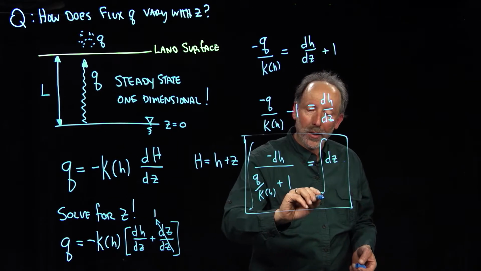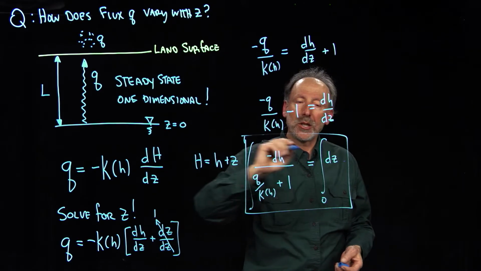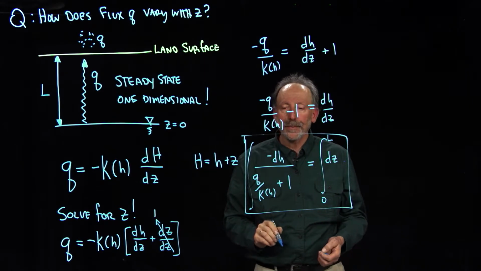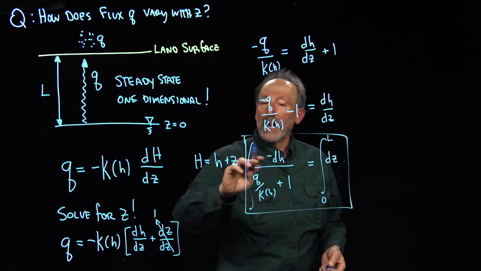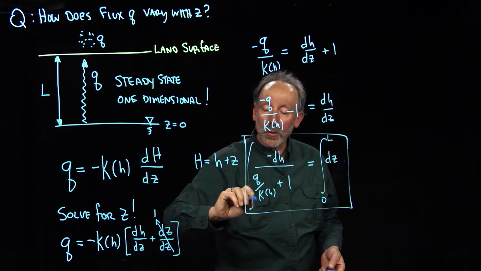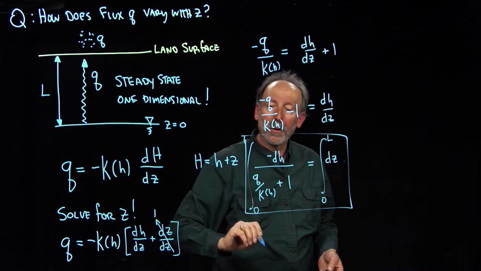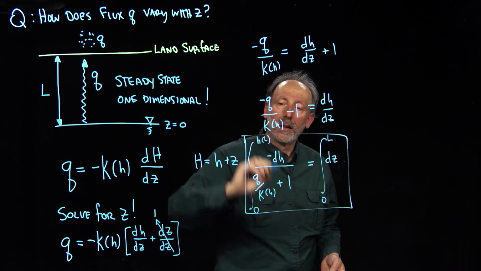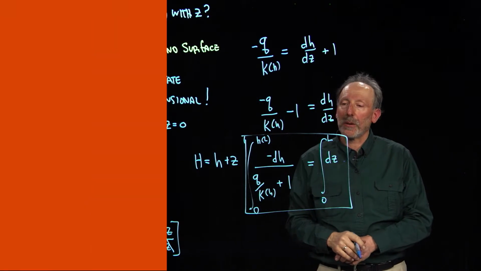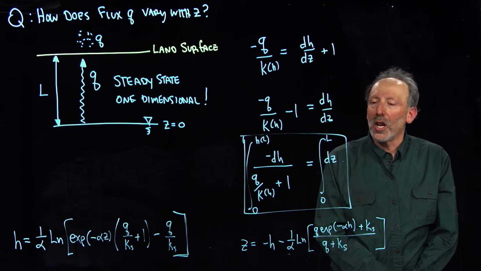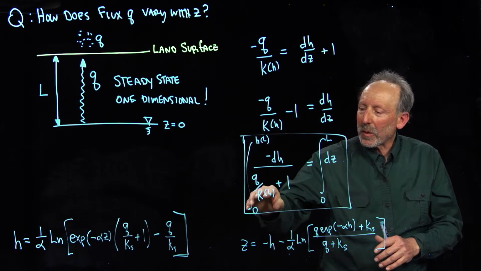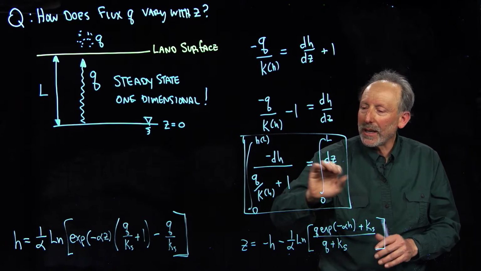And we'll integrate from the water table z up to the height of the land surface L. Okay? And so we'll keep track of this. We know that by definition at the water table, little h is equal to 0, and we'll integrate up to h of L at the surface. Okay, so that's our integral. So what we have is this nice expression that relates our conductivity, pressure, and elevation.